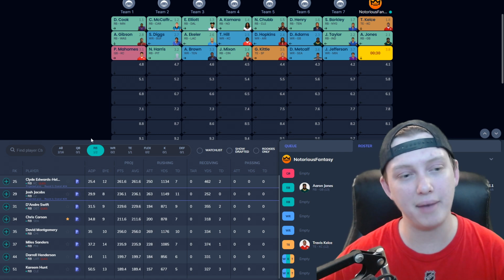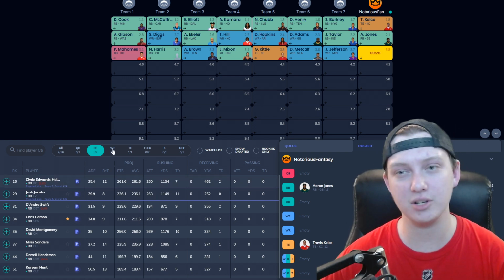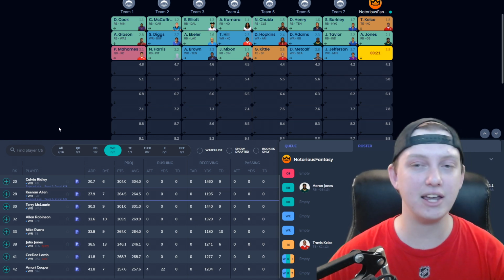So looking at the running backs, Clyde Edwards-Helaire, Josh Jacobs, Deandre Swift, Chris Carson, David Montgomery, some solid running backs still available at this point. But at wide receiver, there is a glaring pick right here.